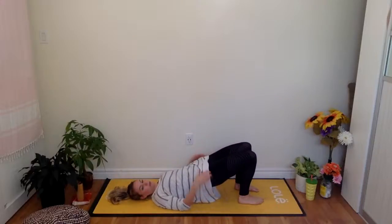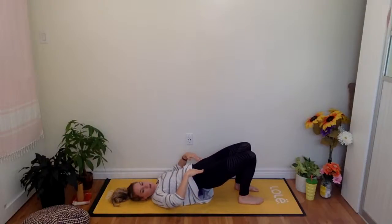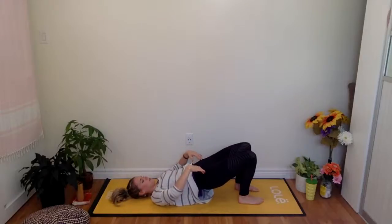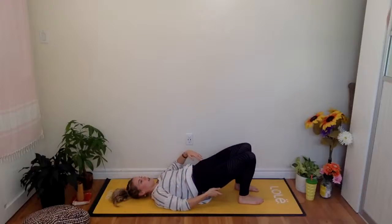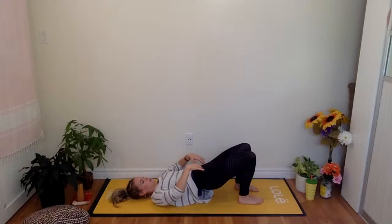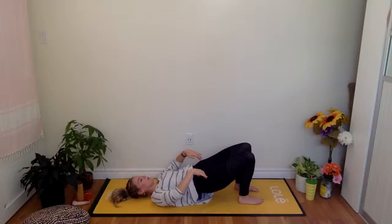Let's add a little bit of glutes here. So check in with your hip bones. Can we make sure they're really nice and level? And if you're comfortable touching your hip bones, feel free to do so. Without letting the thighs move, we're going to tip the right hip down towards the right. We're going to fire that right bum cheek and lift the hips back up. Left hip tips down towards the left. Fire the left glute, lift it up. Right hip tips down to the right.